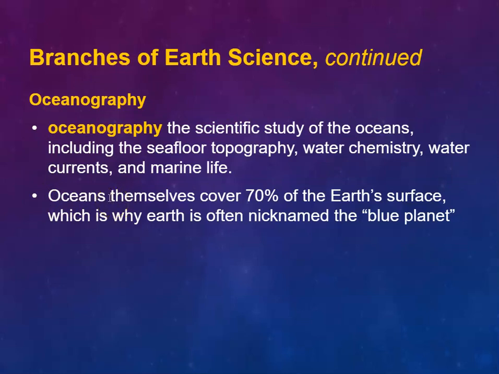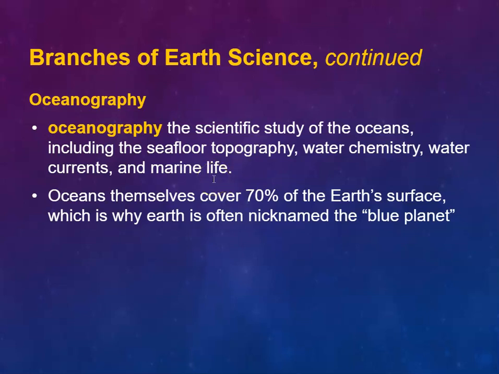Another example would be our atmosphere. Our atmosphere moves around a lot. It absorbs lots of energy. It also has a lot of things that are evaporated in it, like ocean vapor. And that vapor itself goes up and makes storms. And so oceans and geology and the atmosphere can all interact with each other, and there can be a lot of crossover when trying to study each one of these.